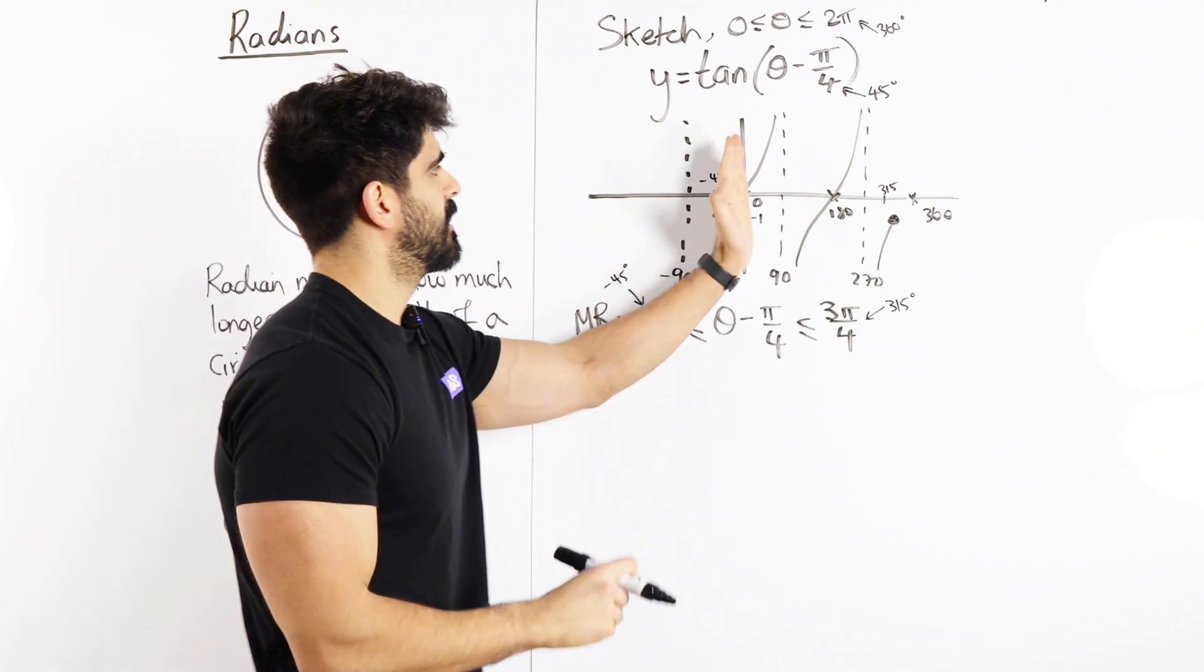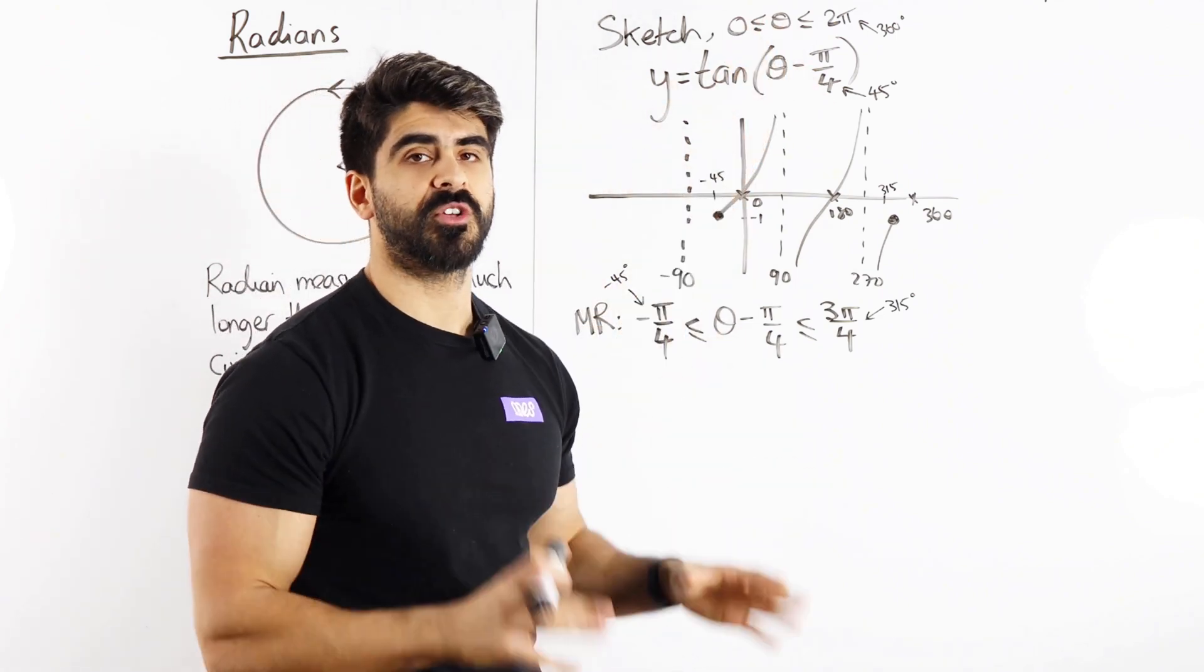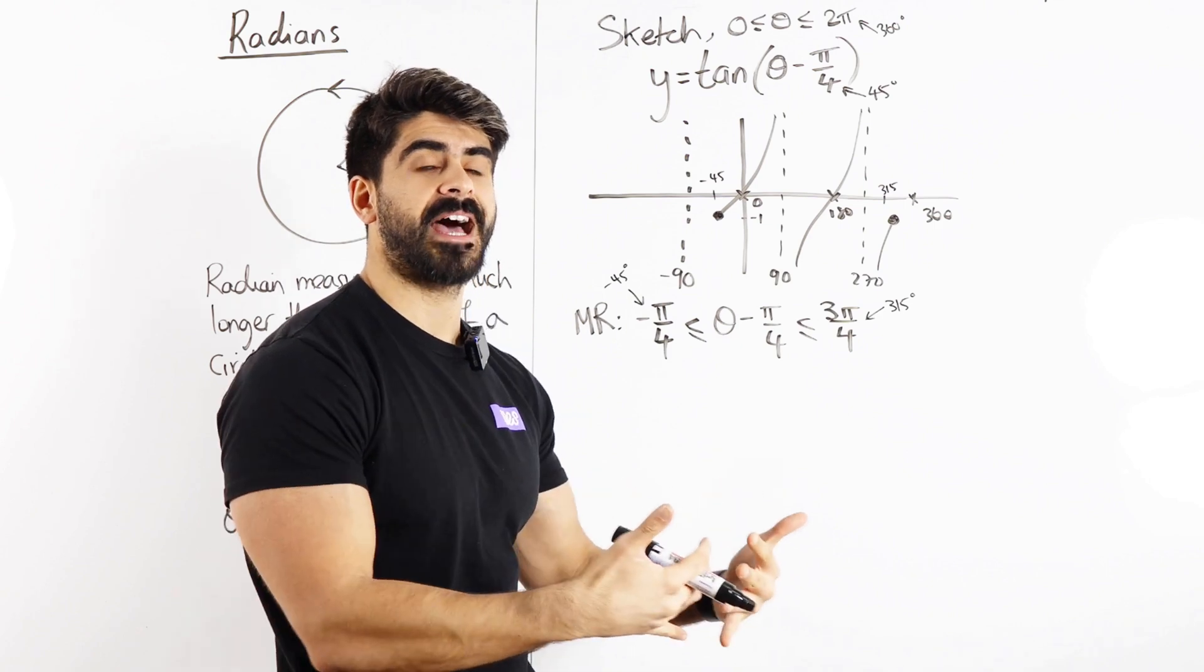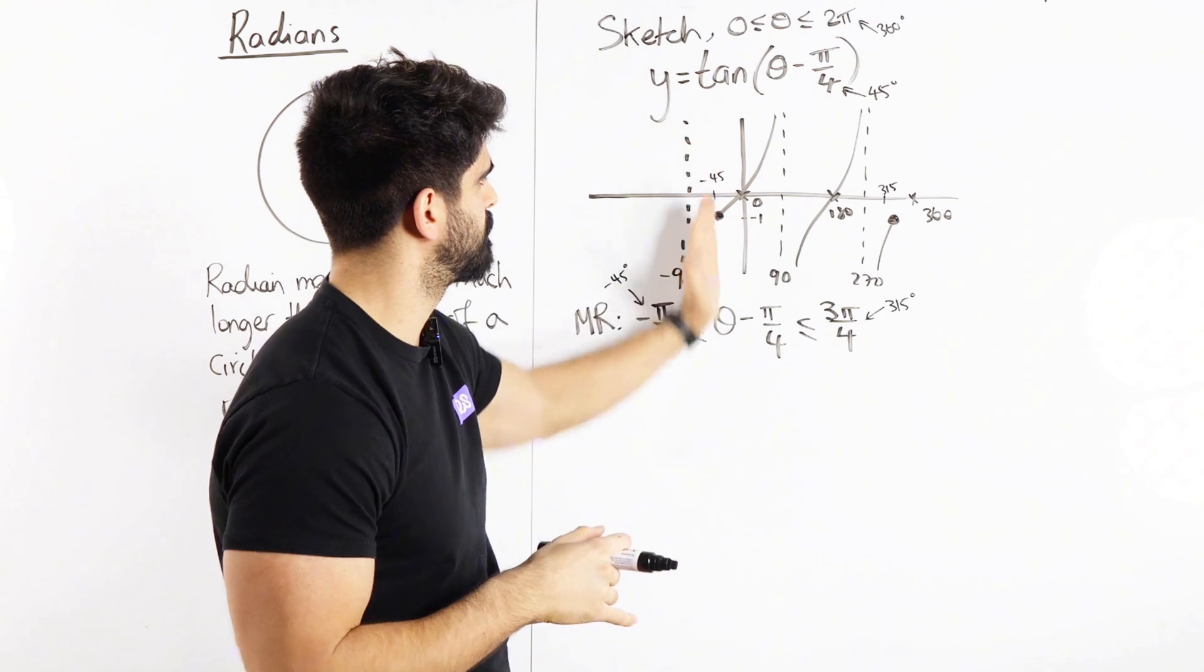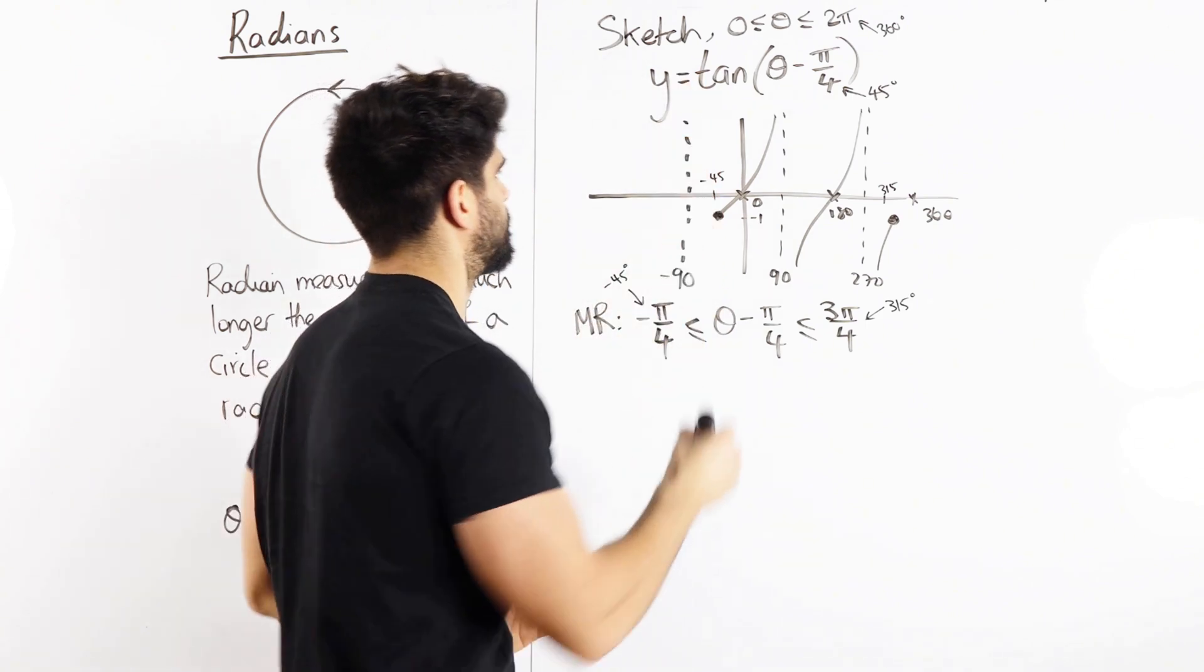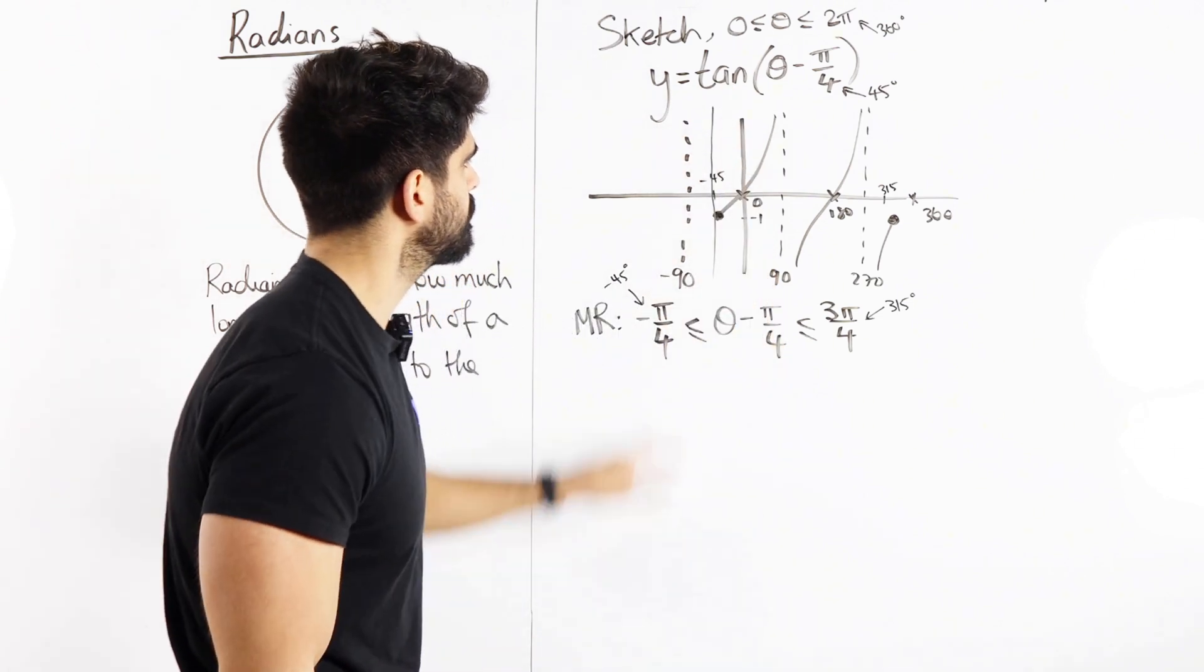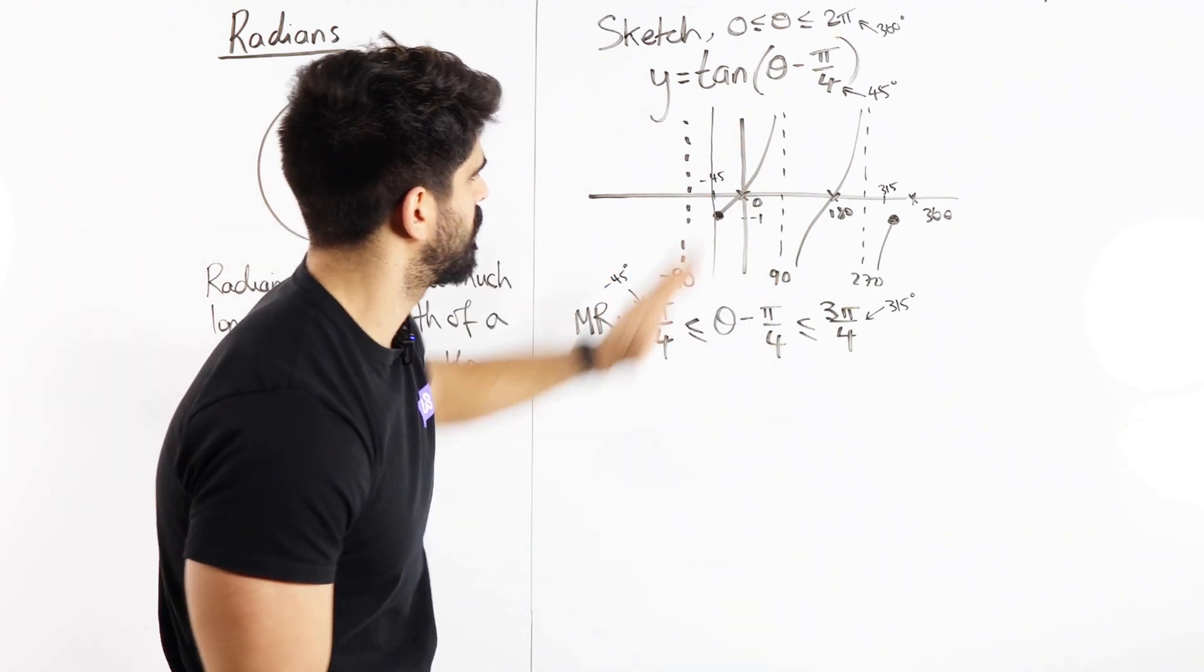So that means I don't need this part of the graph and I don't need this part of the graph. And this is where this is a cool trick. What ends up happening is during this minus pi over 4, essentially what you're doing is you're actually subtracting the axes. So this y-axis, I'm just moving it back pi over 4, so it would just be over here. And that would be my answer.